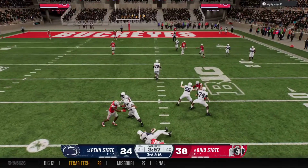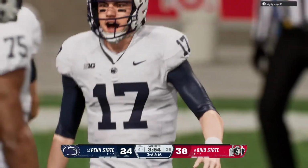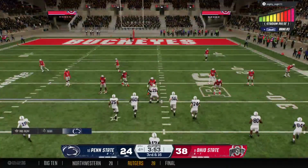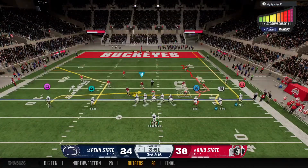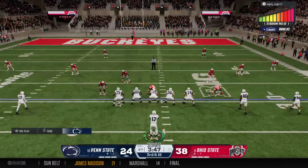Rush coming in hot, and they got him at the 29. Nice job by this defense here. They didn't do a good enough job on the last drive, but man, we've got to get to the quarterback, affect him, get him in predictable situations like you did right here now on 3rd and long.